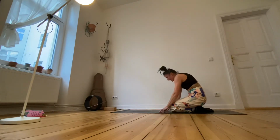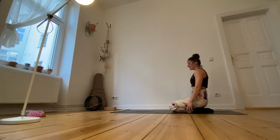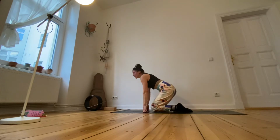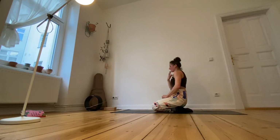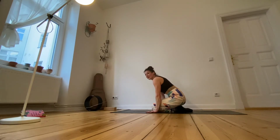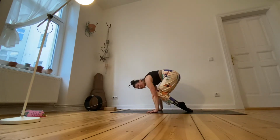Roll yourself back up, all the way into a seat. Do a little similar variation that we did with the press walk from a forward fold. This time you place the hands next to the knees. You stay on the top of the feet. You press down, you lift the knees into the chest.